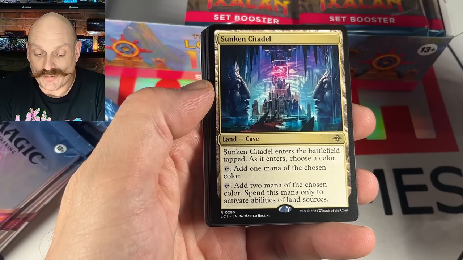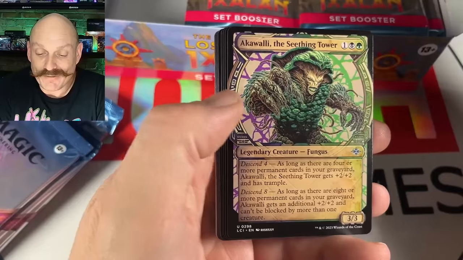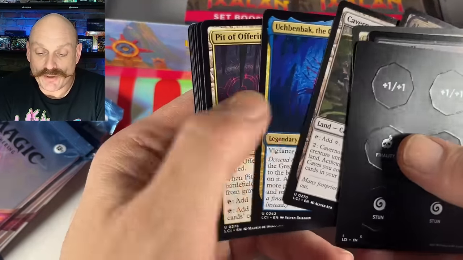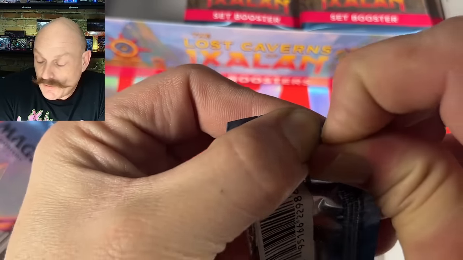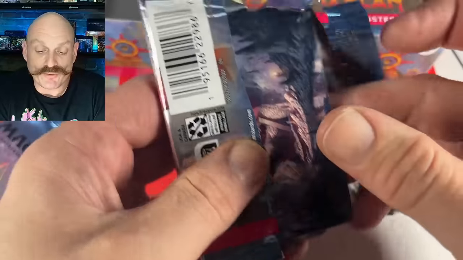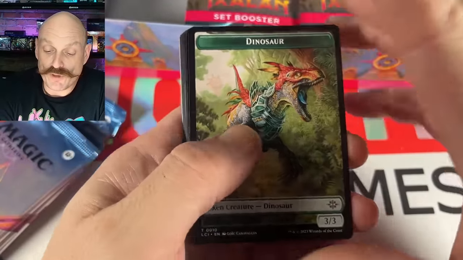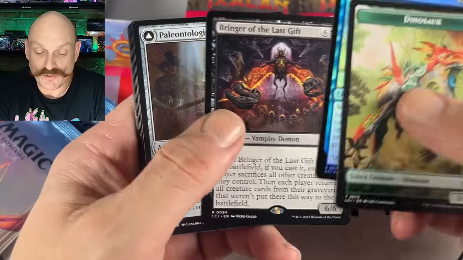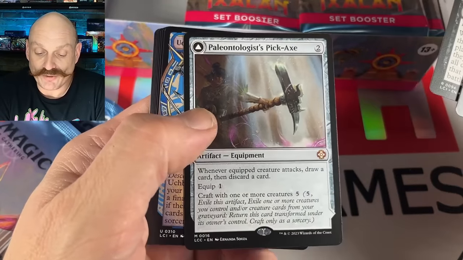Untapped. Activate abilities of land sources. Yeah, right. Akawalli, the Seething Tower. And the Cavernous Maw, dude. Can't believe we skipped Up and Back. Oh, we said Up and Back a few times. We're looking for new ones. Sage of Days, Bringer of the Last Gift. Paleontologist's Pickaxe. Ooh, that's a freaking mythic.